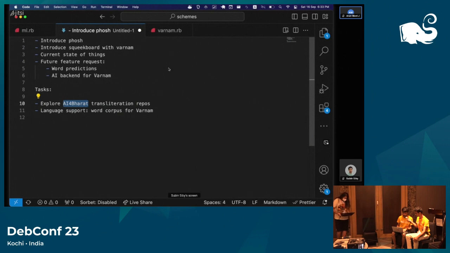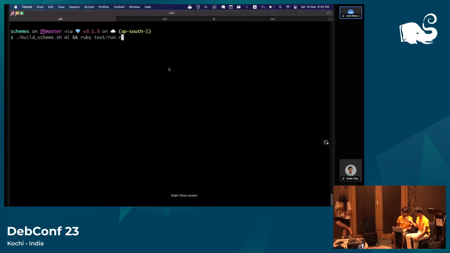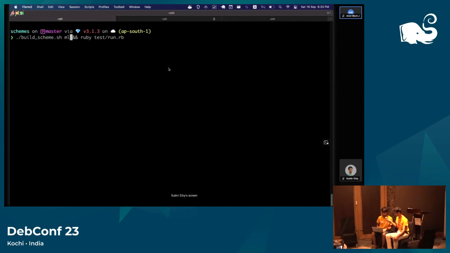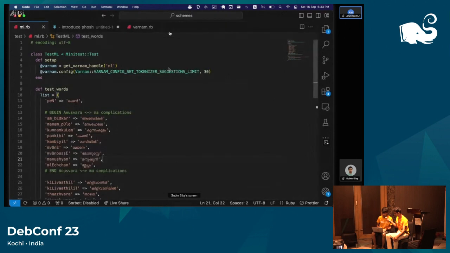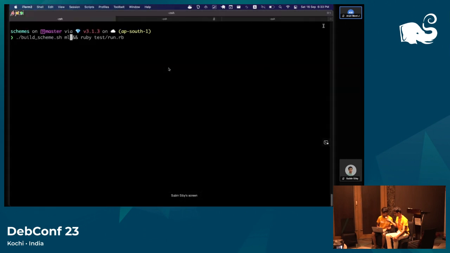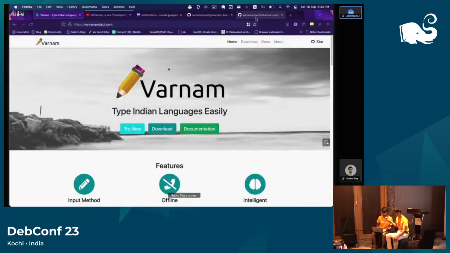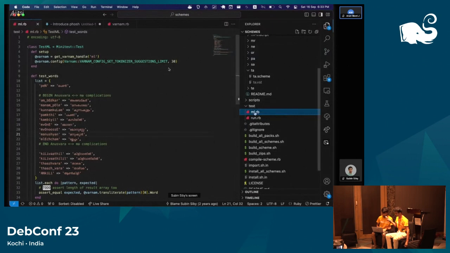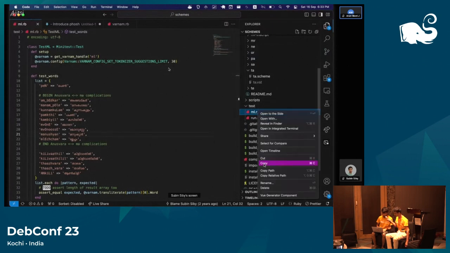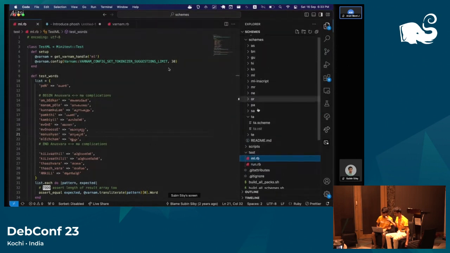And I will show you a quick demo of how you can improve support in here. I'm going to make a quick one for Hindi. The Malayalam scheme currently works really well, so I'm going to copy the scheme here. There is this sub-project under Varnam called Varnam project /schemes. This is on GitHub, and it has all the language configuration files. I'm going to quickly copy the Malayalam test file and copy it to Hindi. Okay, wait, I will show you the Malayalam scheme file.